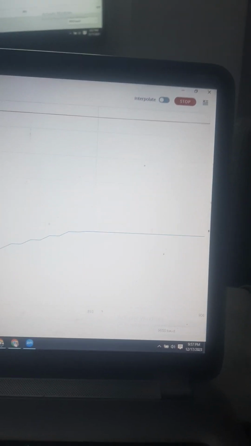It has crossed 0.5%. It has reached even 6,000 parts per million, and then it becomes a straight line because now the ambient air is going to get inside the sensor. Since it's now stagnant, it's going to go down. You'll see it very soon, because it's essentially a chemical reaction that is happening. The carbon dioxide that I blew into the sensor went inside it and stayed there for a time.